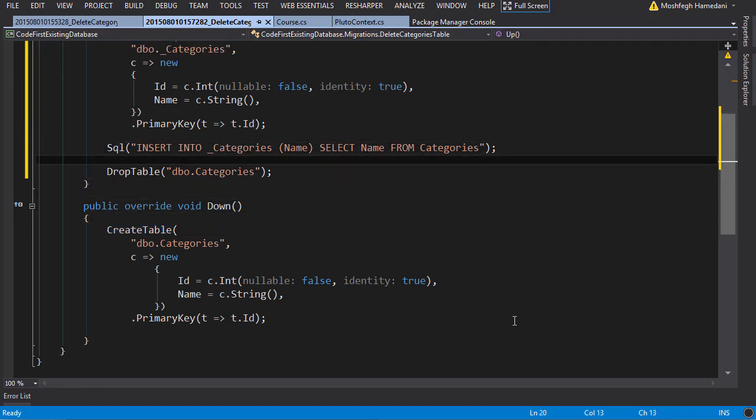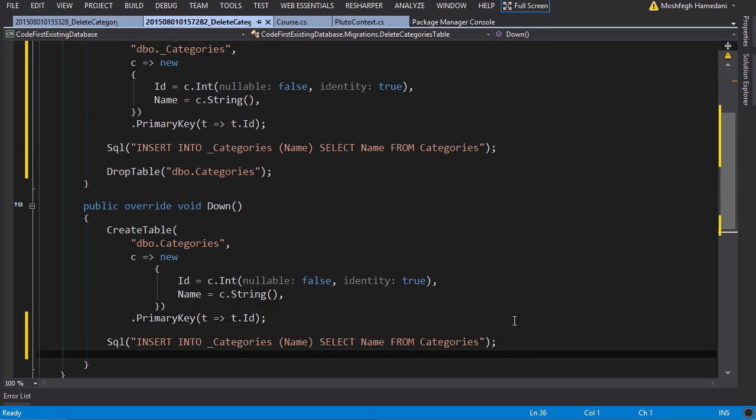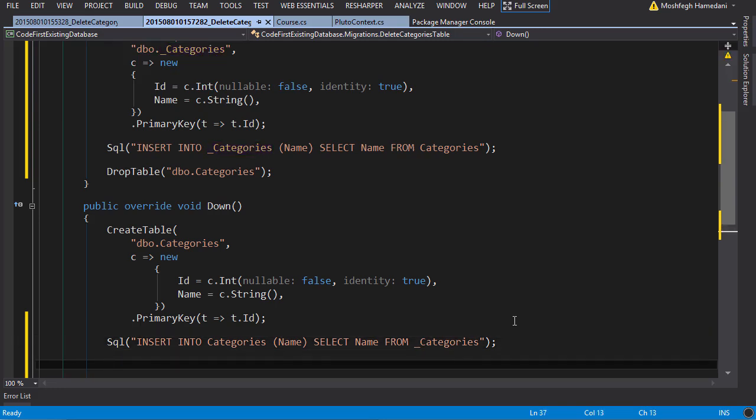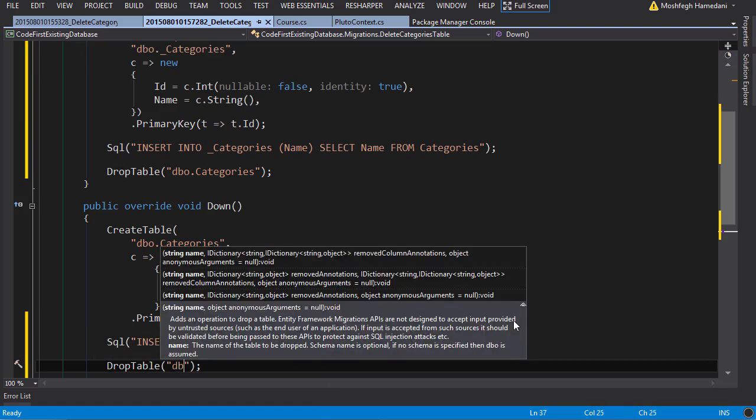So I'm going to borrow this line, paste it here, and change this. So we select everything from underscore categories and insert them into the categories table. And finally, drop table dbo.underscore categories.